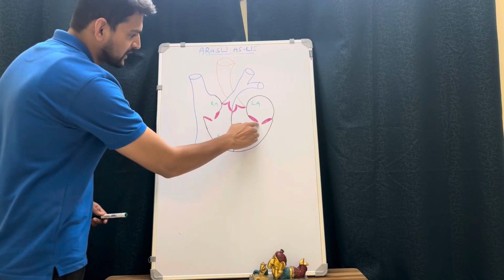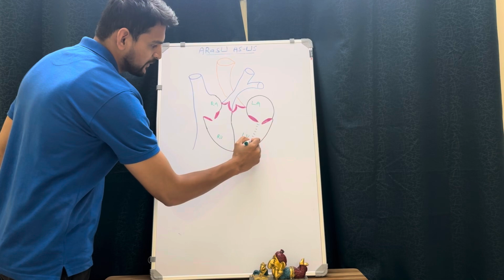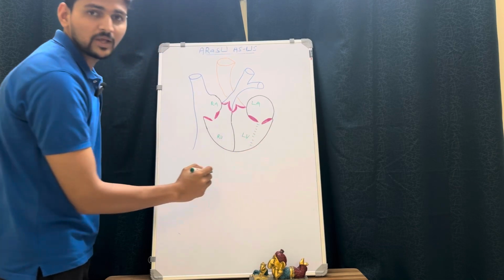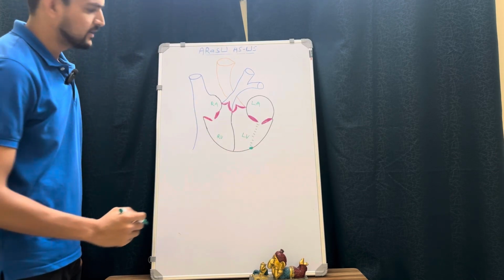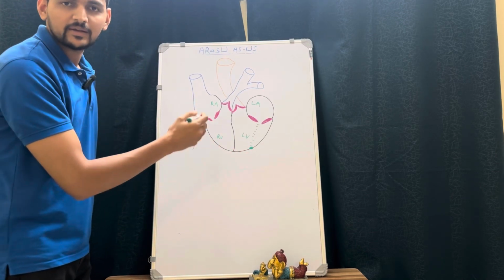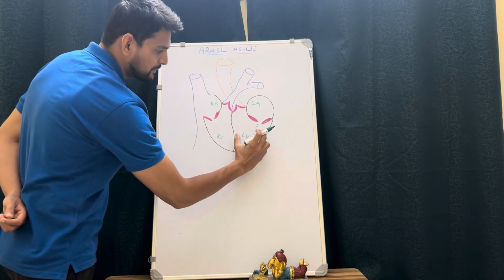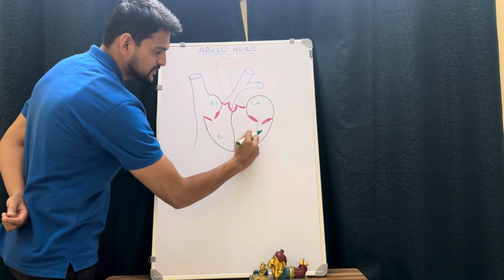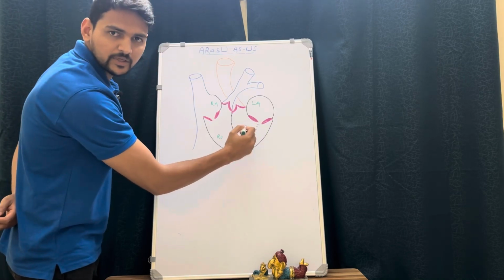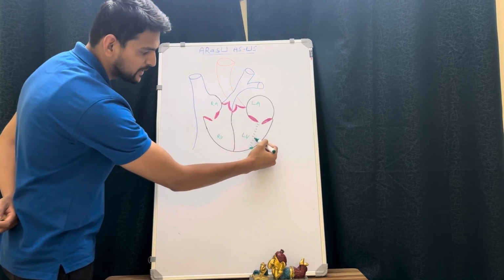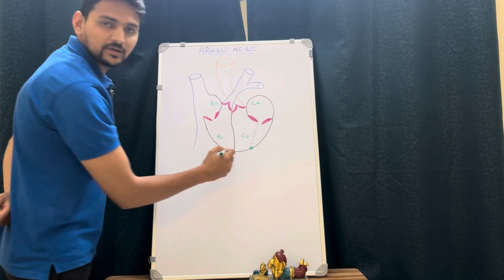So this closure of the mitral valve will produce some waves. These waves will travel and they will hit the left ventricular wall. Once they hit here, we will be able to hear the first heart sound, that is S1. So it is the cardiac impulse which is generated during the left ventricular systole. Meanwhile, there will be closure of the mitral valve. So both of these events will lead to generation of some waves which will transmit and hit the left ventricular wall. So that will generate the sound.